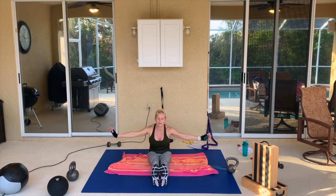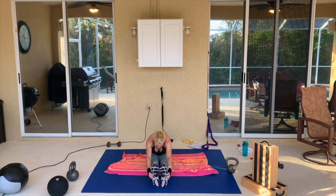Hold it here. Bring the legs back out. One more time. Deep breath. Inhale. Exhale. Fold over. This time, tuck the head. Round the back. Feel that stretch in the lower back. Down through the glutes.